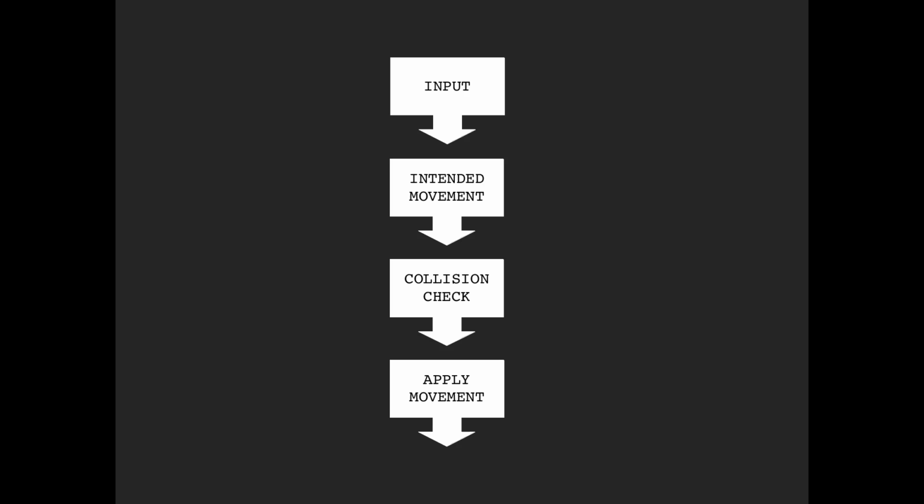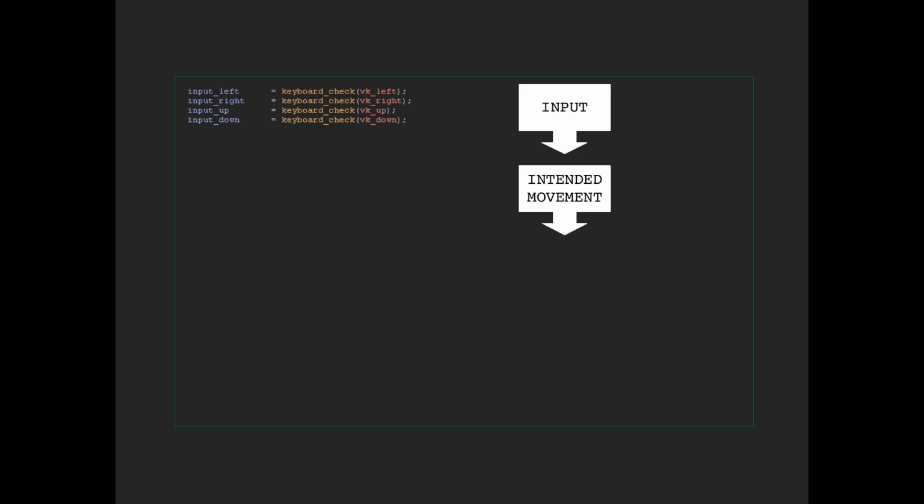coordinates. So in terms of code, our input code is the same as before. But now for the intended movement, we're going to set up 2 new variables, moveX and moveY. And these are going to be the amounts that we want to move in the X and Y direction. So we'll be putting x += moveX at the end. So similar logic to before, if I press left, the amount I want to move, the intended movement, will be equal to my negative speed. Negative because we're going left. And the same goes for all of the other inputs.